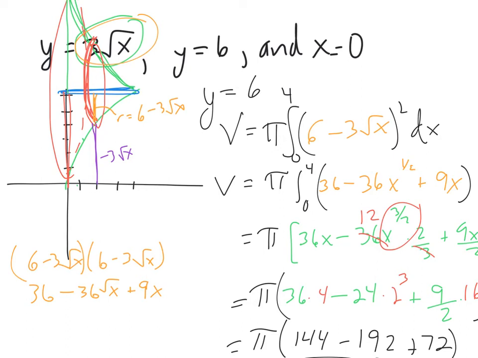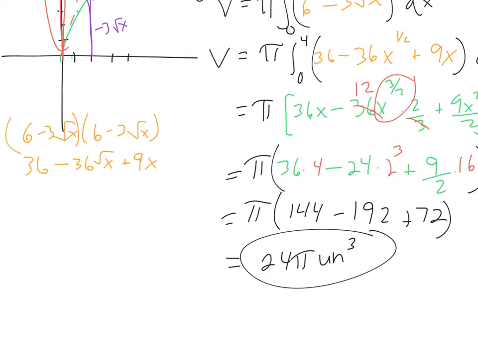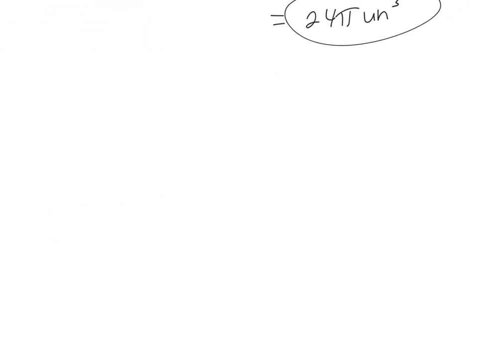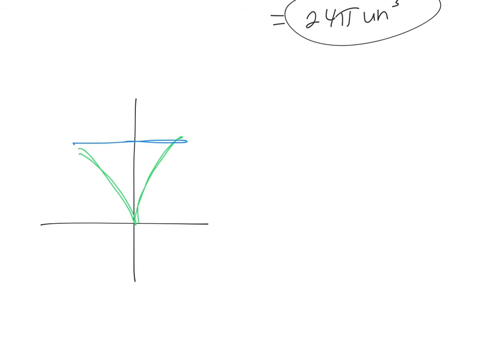Okay, main difference there really was that I was revolving the curve around the line y equals 6. Two other cases here. Of course, we could wrap around the y-axis. So if we're wrapping around the y-axis, that's going to be, again, just a disc, not a washer, because I'm going to have something like this. And I had the line y equals 6 up here. And I'm going to end up with something like this if I'm wrapping around the y-axis.